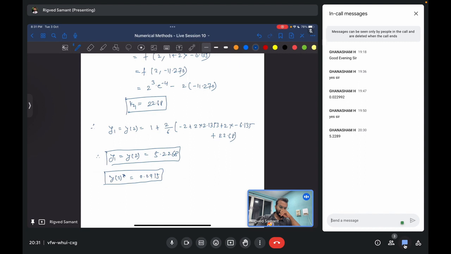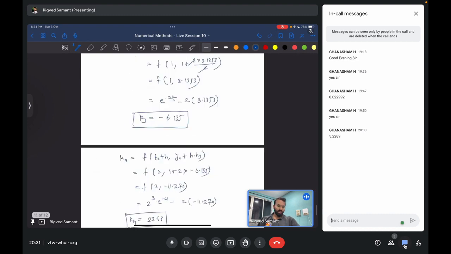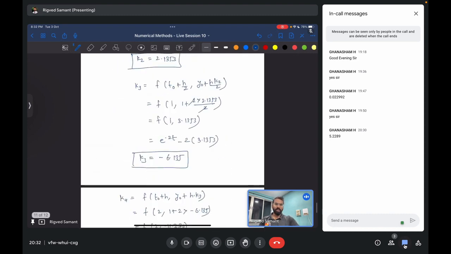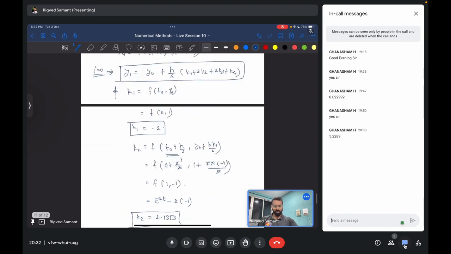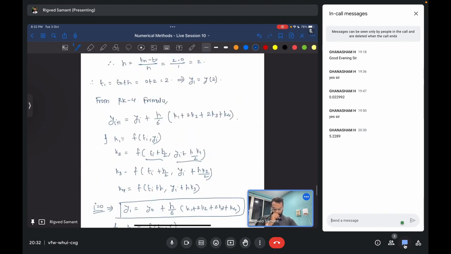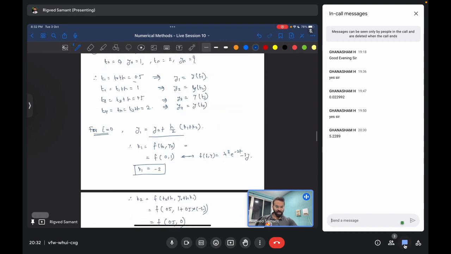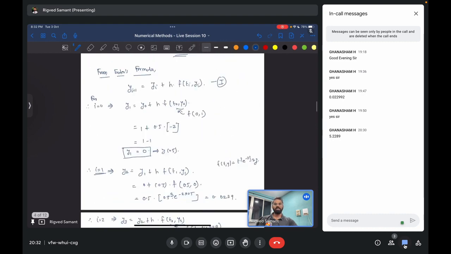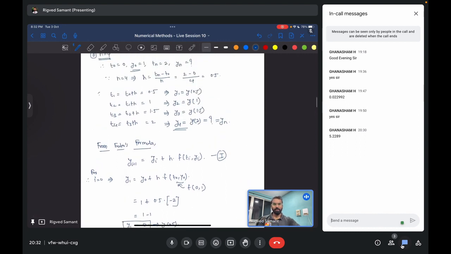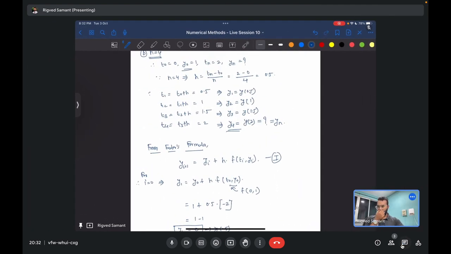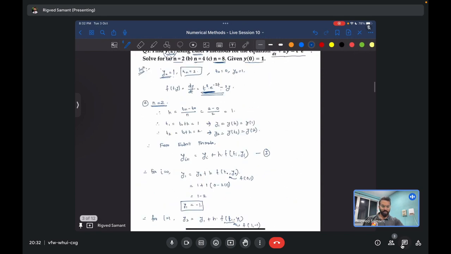Whenever you are trying to solve an ordinary differential equation using numerical methods, it is always good practice to have more than one interval, and only then will you be able to get the approximate final answer near to the actual solution. So these were the questions I wanted to discuss for this session. If you have any doubts, you can tell me right now, or you can post it on the Google forum.